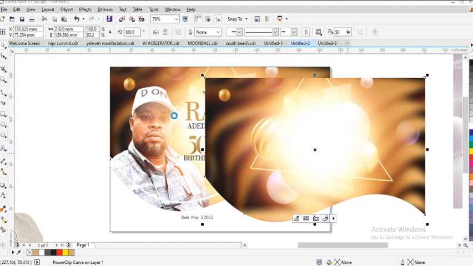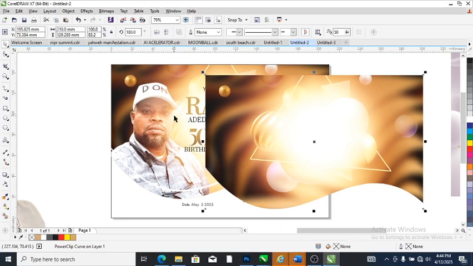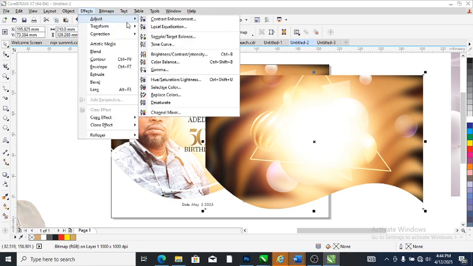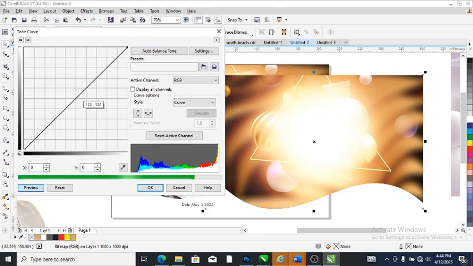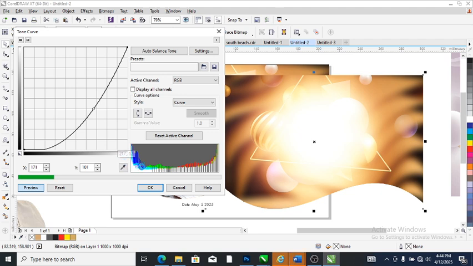Good, nice one. So let's go ahead and darken it all up. Go to effect, adjust the tone curve, then bring this aside, pull it down a bit.